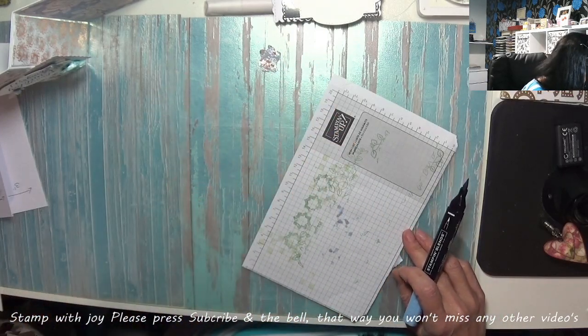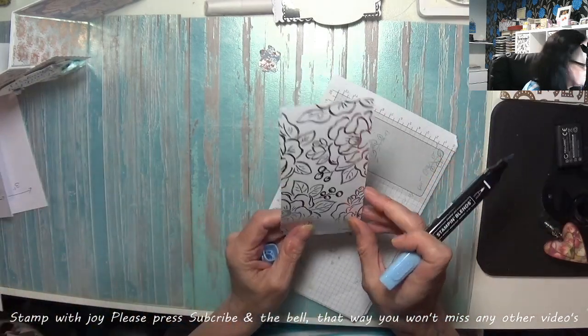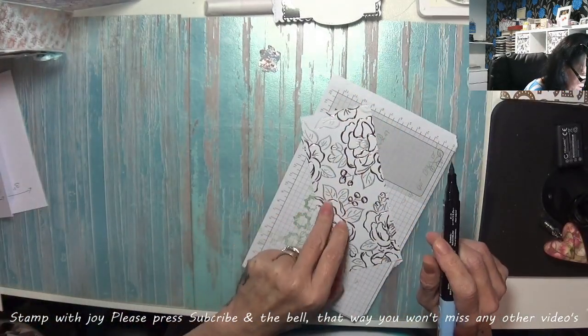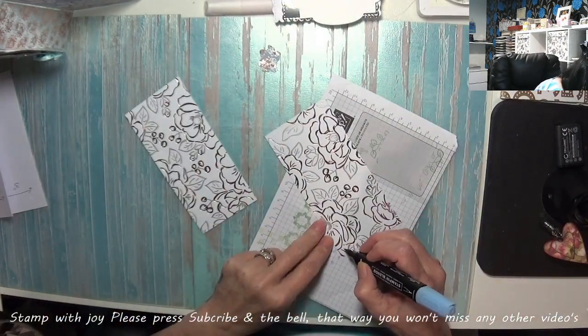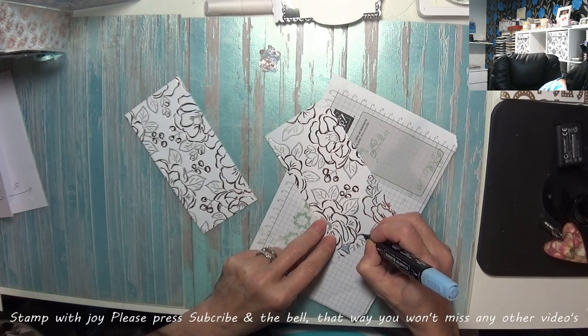And my 2 large panels, I didn't colour the little ones in. Now, these back panels here are 3 inches. So the silver is 2 7/8 by 5 7/8. And these are 2 3/4 by 5 3/4. And I'm just going to colour the background in. I think it looks so effective.